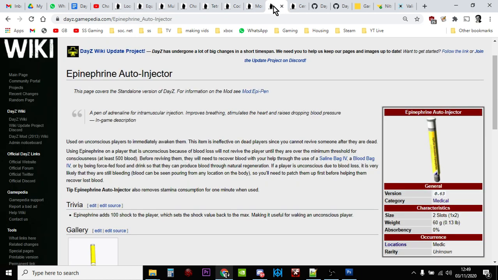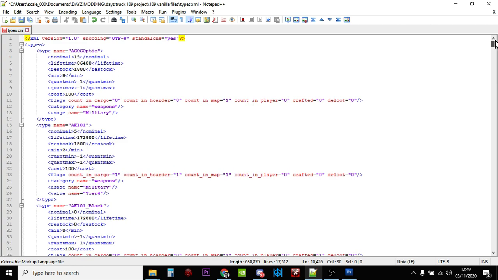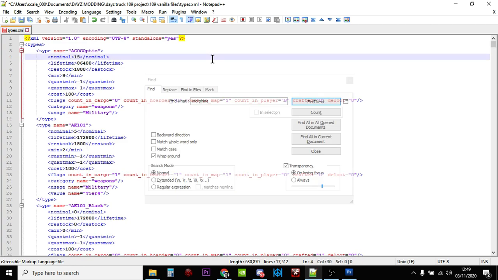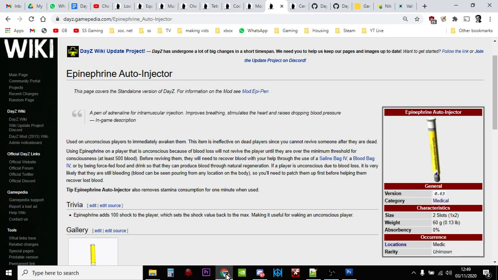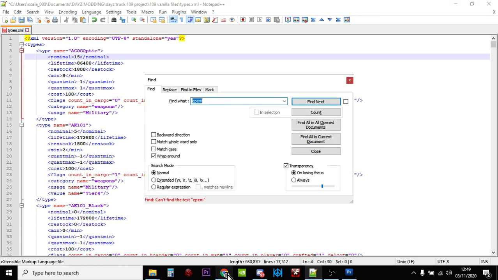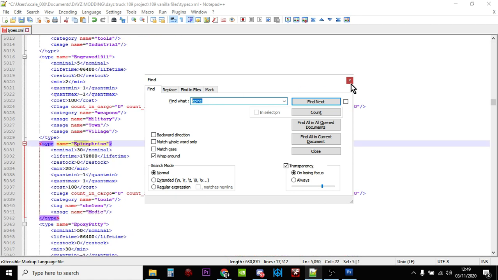And then the last one is the epinephrine. Let's go back to the top, which I don't think is called epinephrine. I think it's called adrenaline. Maybe it is epinephrine. How do you spell that? E-P-I-N-E. There it is. Oh, it is epinephrine.